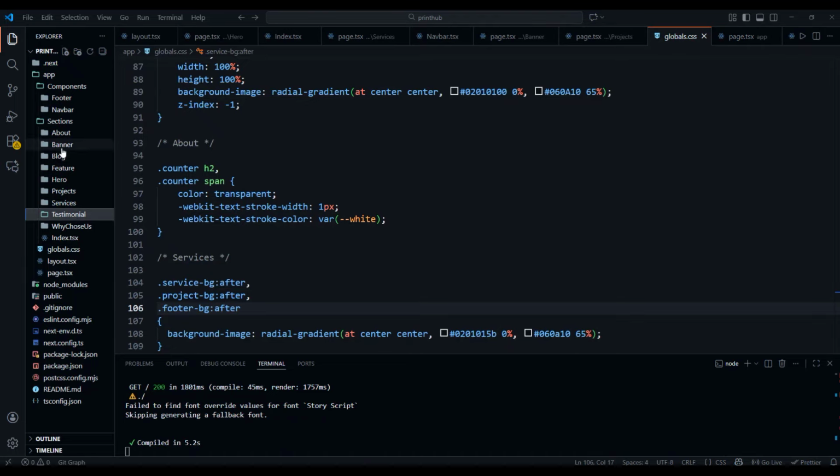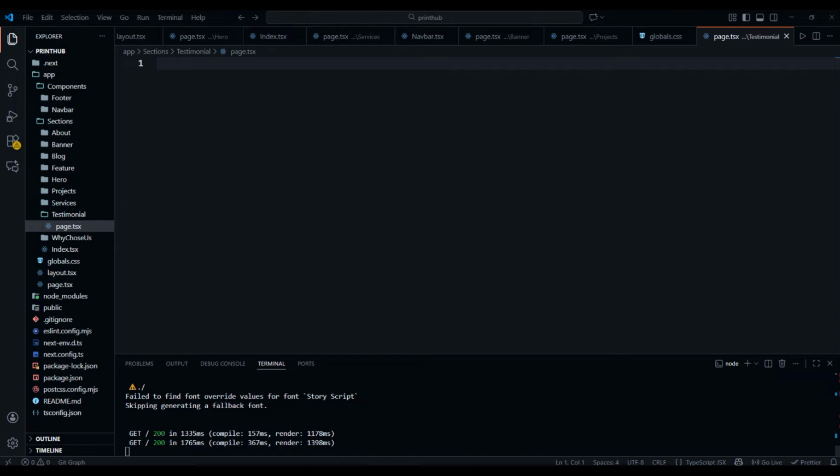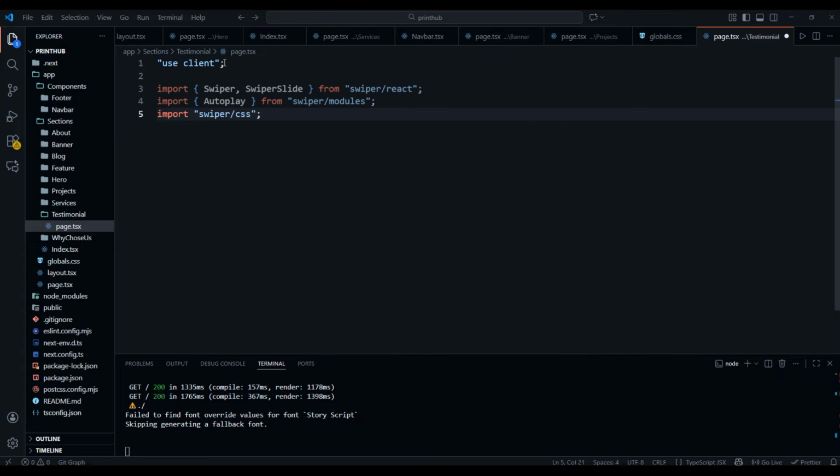So in testimonials, let's create a new file, page.tsx. In page.tsx, we have to add some additional libraries because we are going to create a slider over here, and for that purpose we are using here swiper.js. So you can see that this is the use client for client side rendering, and then I'm using here swiper and swiper slide, right?